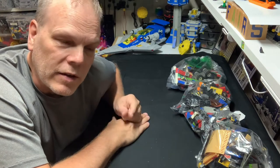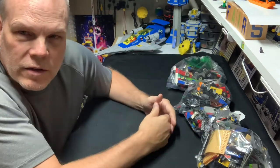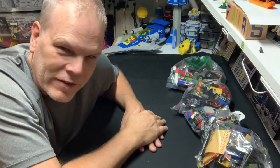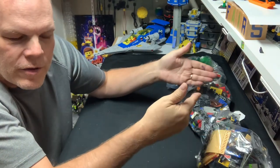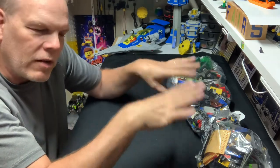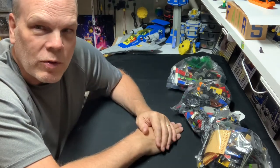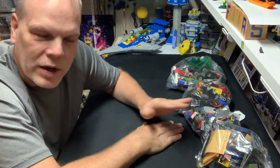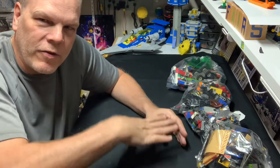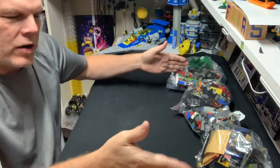I was actually more interested in checking out the kitchen supplies. I keep looking for an oven grill wide enough to put in a trailer and go over top of fire pits, because we like making nachos over the fire. We get one of those little aluminum tins from the dollar store, put chips, salsa, and cheese in there, cover it with foil, and put it on top of the fire. We've done that a few times — the issue is some fire pits don't have their own fold-over grate, so I want to keep a large oven rack in the trailer.